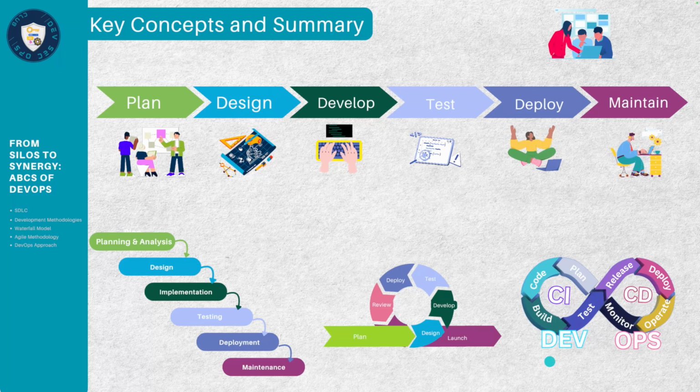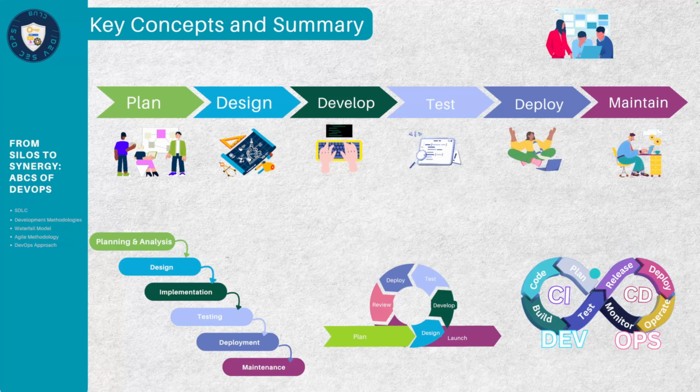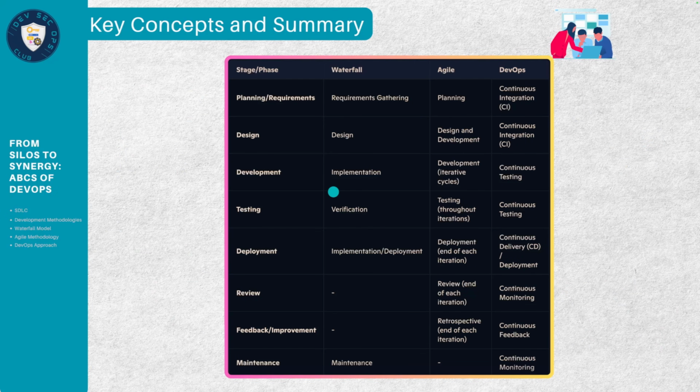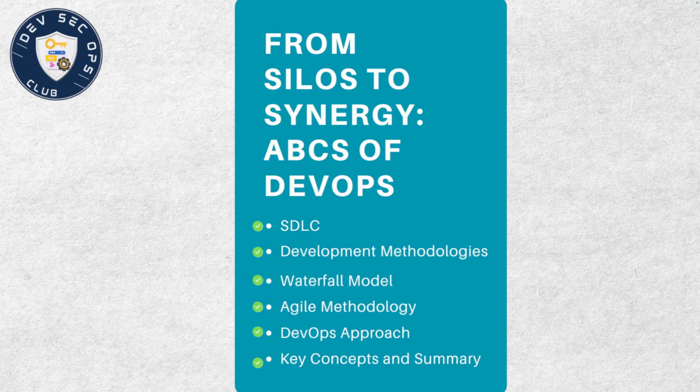So now I believe you understand the connection between these three approaches, and why I started with the waterfall model, then why agile, and why DevOps. I didn't tell you about build, release, and the difference between monitoring and operate, and we will talk about this in the next part. This is the summary, guys. Take time to read about it. In this section we talked about SDLC, development methodology, and all these three methodologies. It's a very tongue-twisting word. All these approaches we discussed, and the key concept and summary are already given to you.